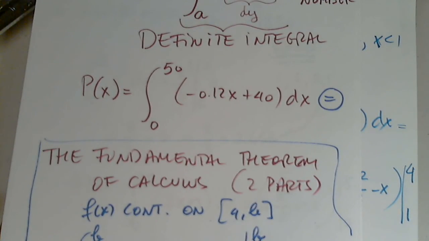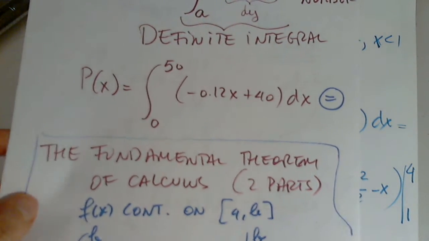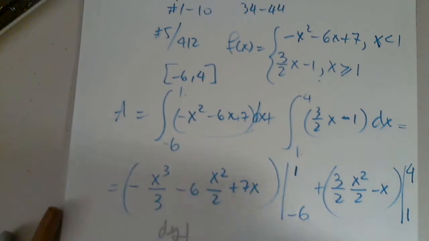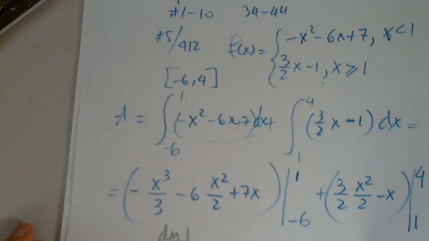So I find the antiderivative, and then a vertical bar says that I'm going to plug in b, and then I'm going to subtract when I plug in a. Is that okay? Yeah. That's all it signifies. Nothing really. It just says I'm going to plug in the top, and I'm going to subtract when I plug in the lower limit.